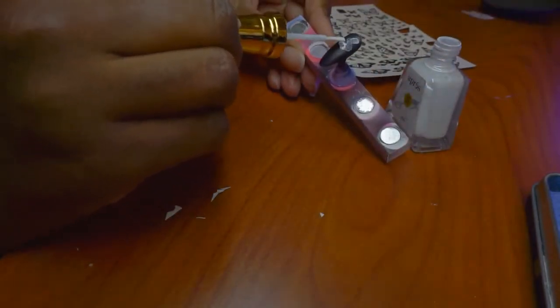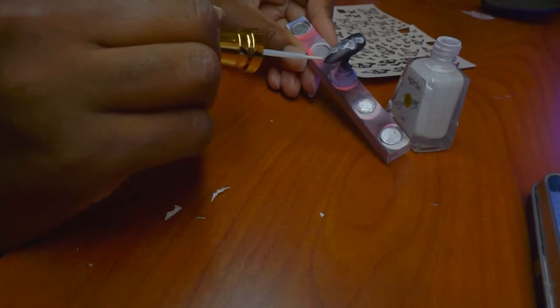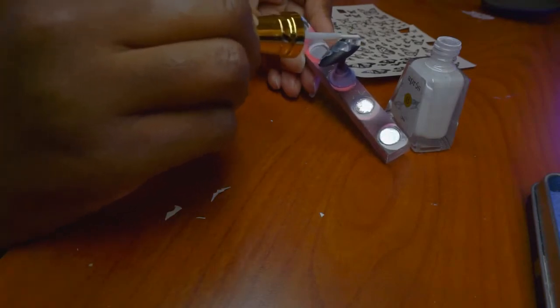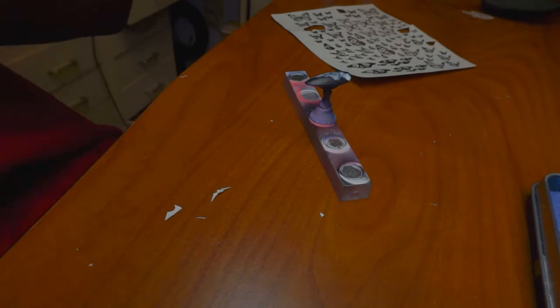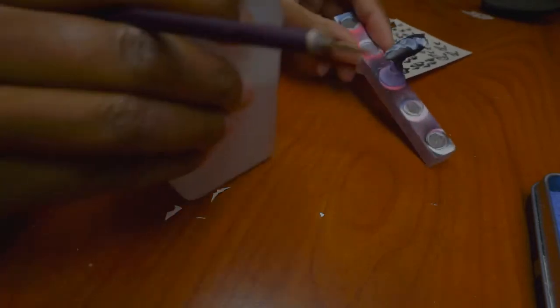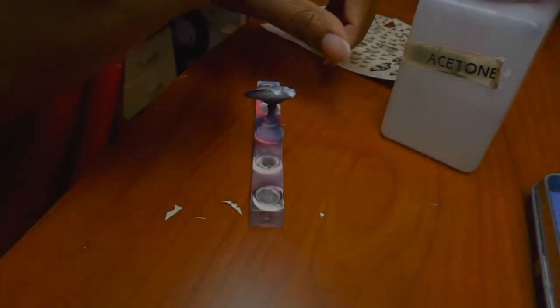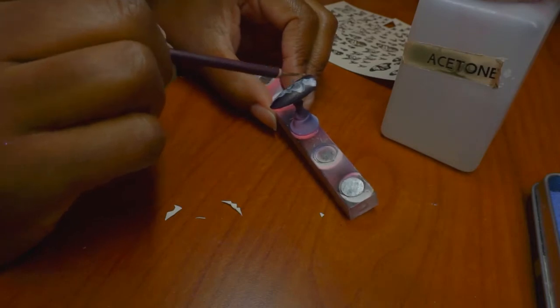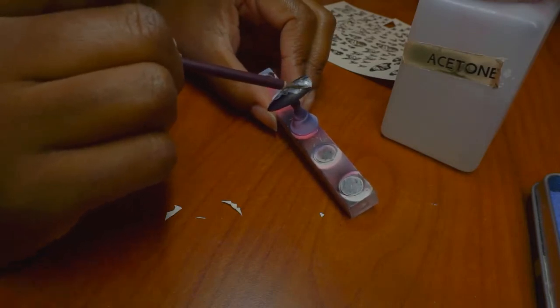Just going to tap in a little of this, just a little. I got some acetone and just a trash brush, not the best brush that I own because I don't want to mess up the best brush that I own. I use acetone with mine, I don't use alcohol. I just want to soften the edges.